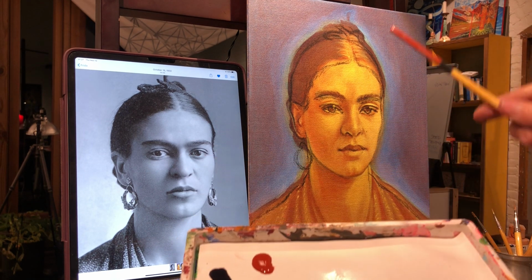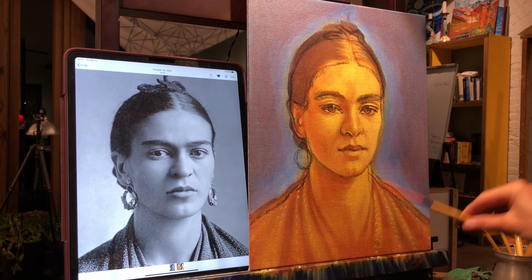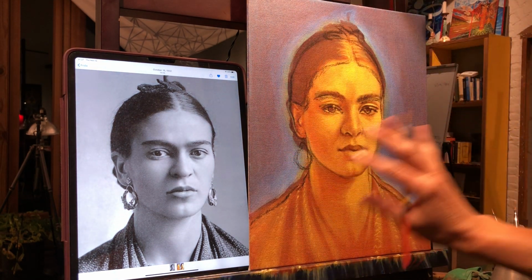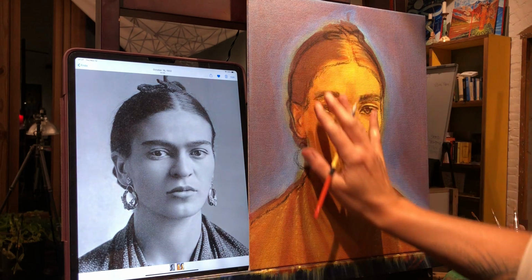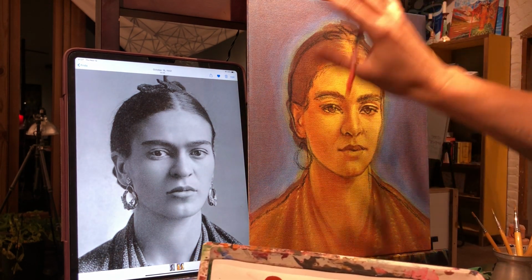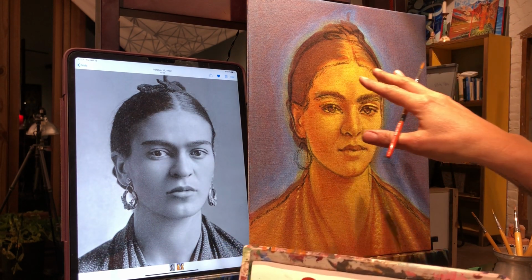I've completed the cycle of going into the darks, the drawing, and then the imprimatura, taking away the light, bringing back the light, the underpainting, and then glazing it. And I glazed in yellow and I glazed in blue. Now that color is taking me back into the depths, back into the drawing.